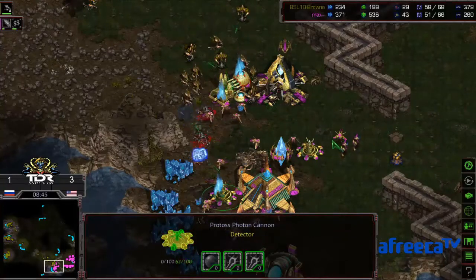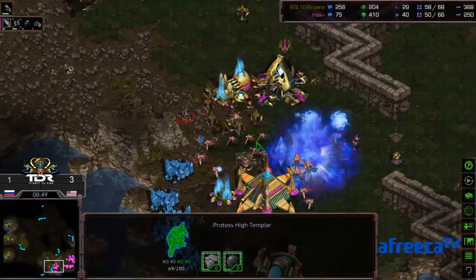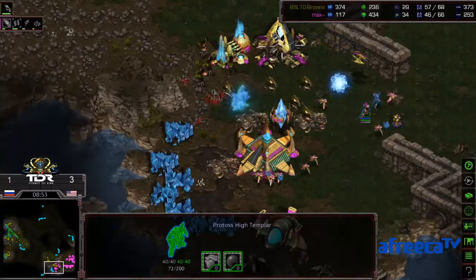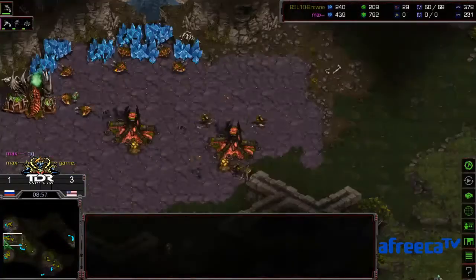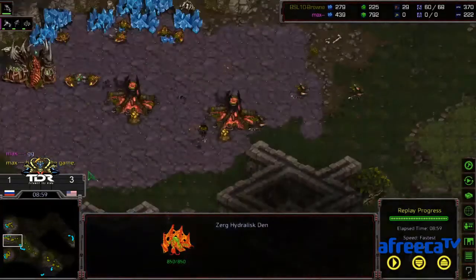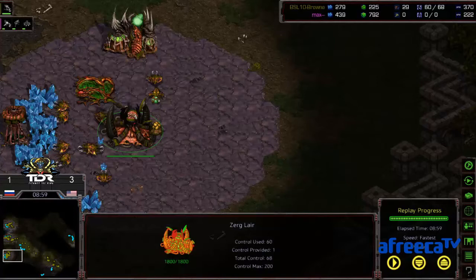Storm is about halfway done here. Don't have energy anyway, and looks like Brown is just barely going to be able to kill him with this attack. Gateway's just finishing now. Just no production at all from Max. He really defended the mutas and nothing else. Let's see, it's only 4 hatcheries but a very effective attack from Brown. And USA wins. This is 4-1 for Team USA. Now, there's still one match left, and we're going to cast that anyway.